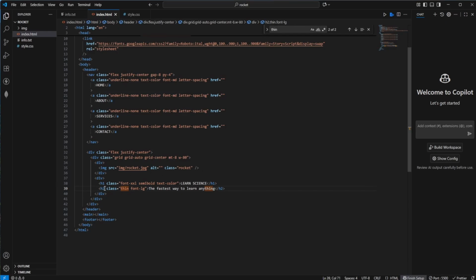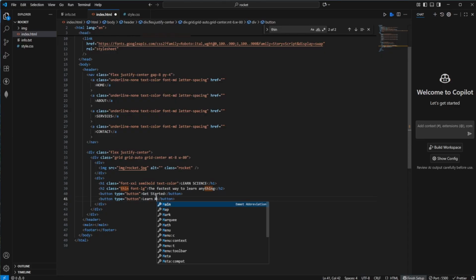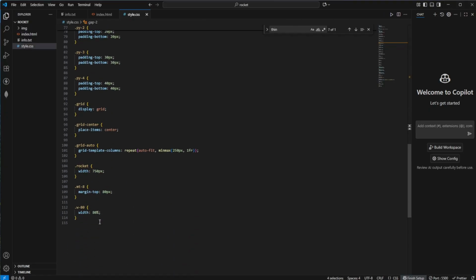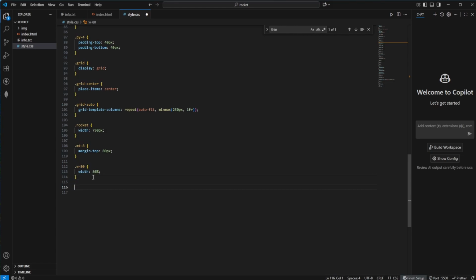So we are basically going to create a button of type button, and this one says get started, and the second one says learn more, for example, or this one could say about us, and the other one says learn more. So now we have those two buttons, which are really looking terrible. So we are going to define a general button style for both of these buttons. And then we use two different classes to define the background colors and the style of our button.